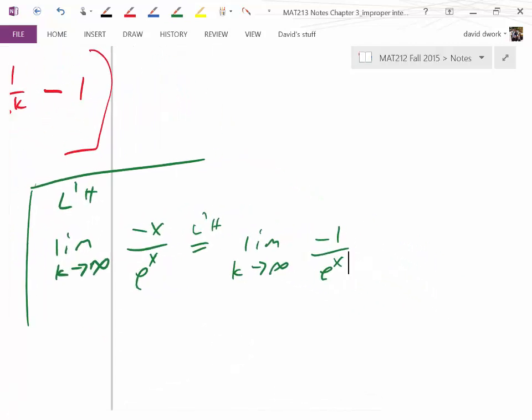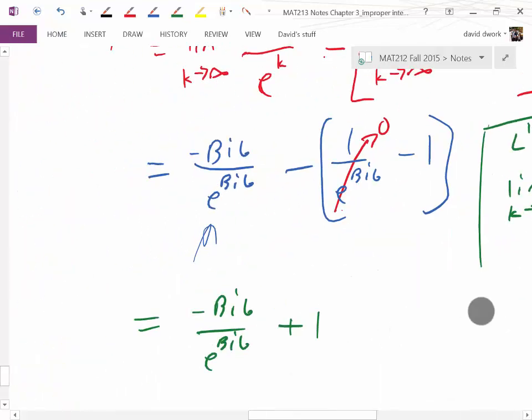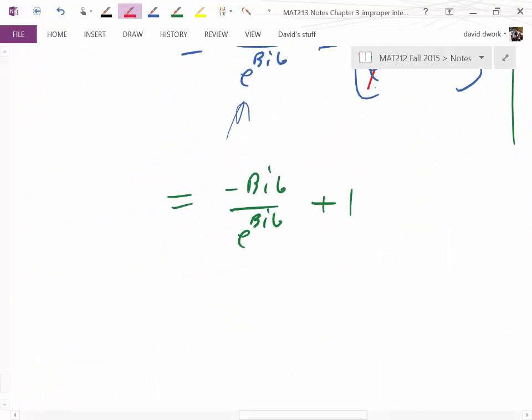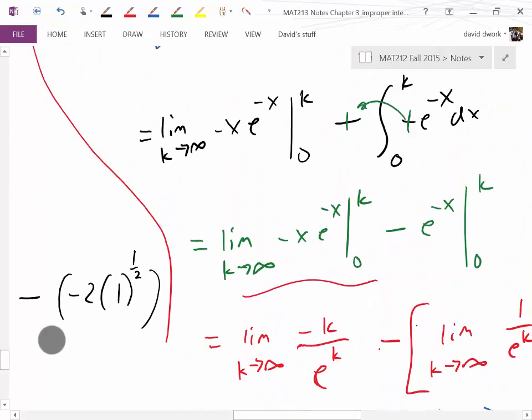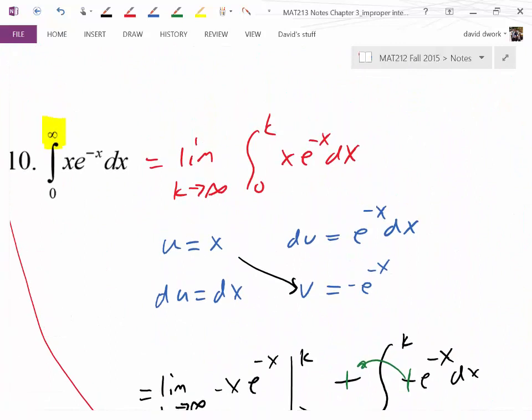And so now what L'Hopital's rule says is we can go ahead and substitute into here. And this answer is the same as the one we had before. And what we can all agree on now is this is 1 over something big, which means it's equal to 0. So therefore, and again, you don't need to know that for your test, but the big idea here is we just got 0 plus 1, so that means the answer is 1. It converges. Just wanted to expose you to kind of an interesting problem where we had to use a little bit of by parts. And again, you won't have to use L'Hopital's rule on your test, but good for you to see, good for you to grow as a human being and a mathematician.